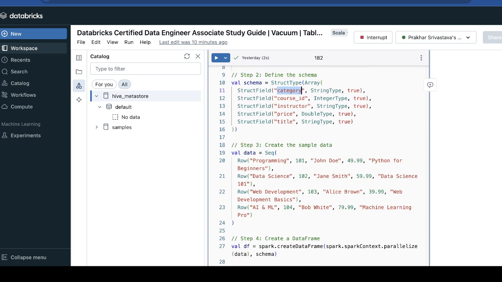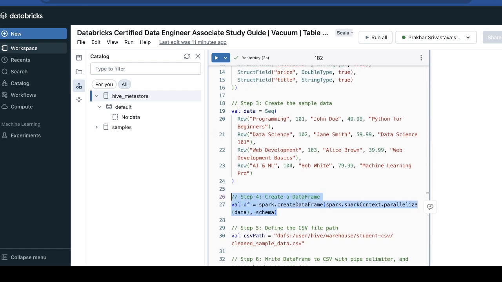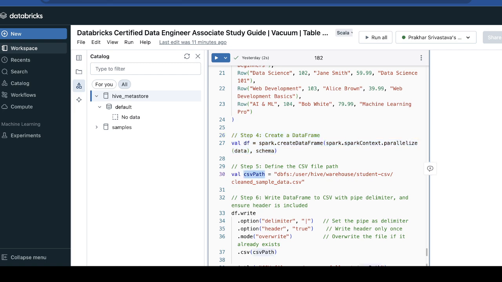This is the category, programming or data science. This is the course ID, could be anything, 101 or 102. This is the instructor name, the price of that particular course, and the title of the course. I am creating a data frame, and this is the CSV path where I will store my data. My clean sample data.csv will have all this data.